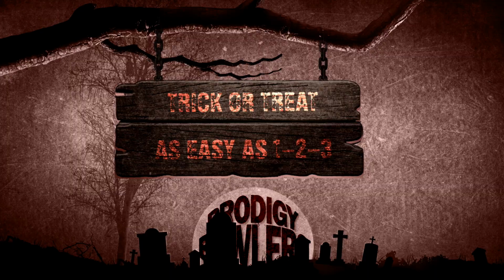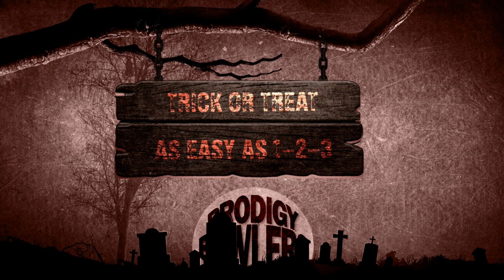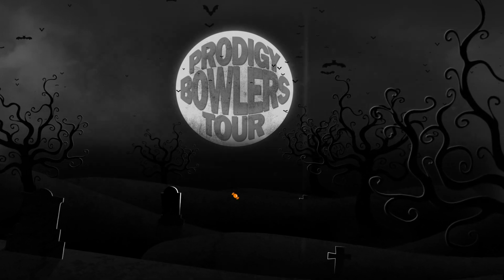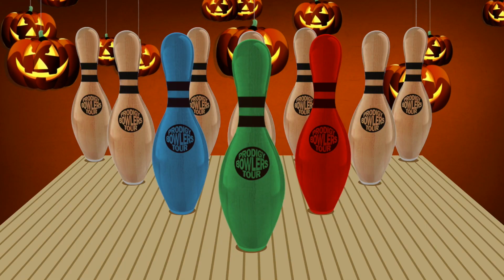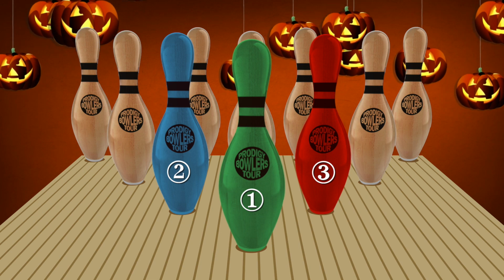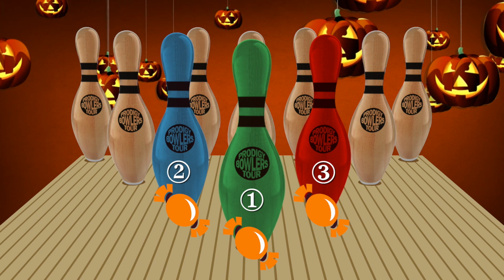We call it Trick or Treat, as easy as 1, 2, 3. And it's built around a series of tricks and treats. Each player begins each game with 1 treat. They can collect additional treats along the way whenever 1 or more colored pins come up in the 1, 2, or 3 pin positions. Make a strike, and you collect as many treats as you had colored pins in the 1, 2, and 3 pin positions.